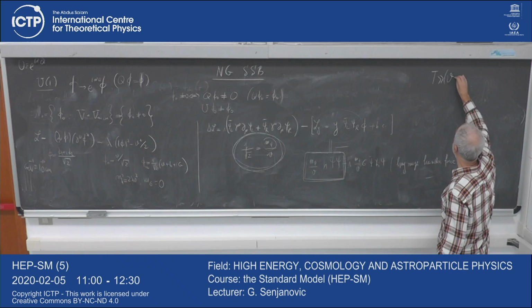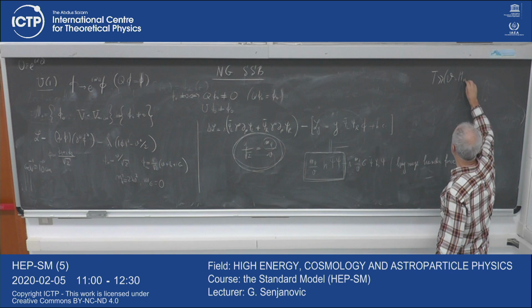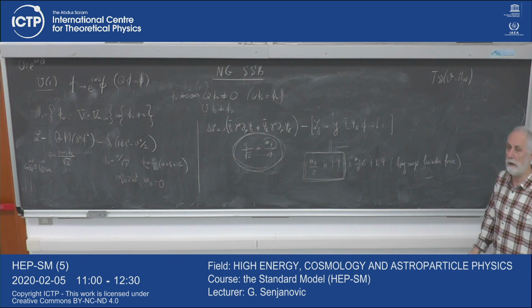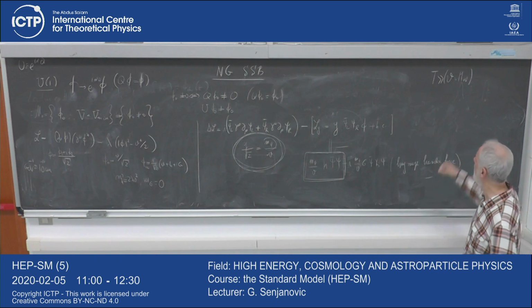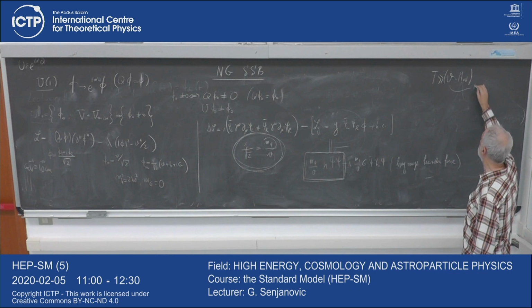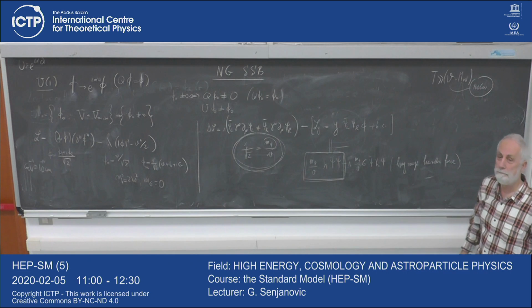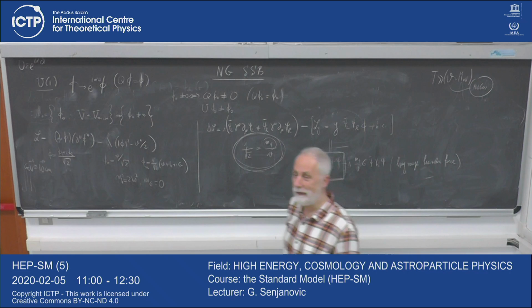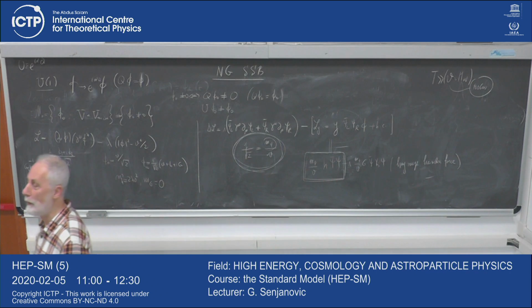In my physical system, the scale for us will be the mass of the gauge boson. That will come later, it doesn't matter. So this is on the order of 100 GeV. So if you go to temperatures much bigger than 100 GeV, you would actually see the thing. You would be like a fish coming out. You would be like a dolphin. The trouble is that this temperature is very, very high.